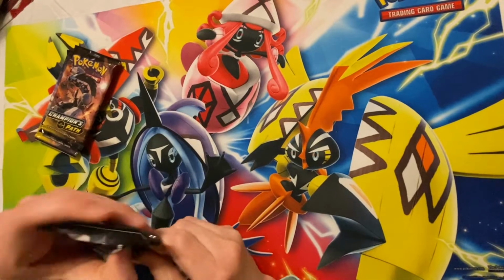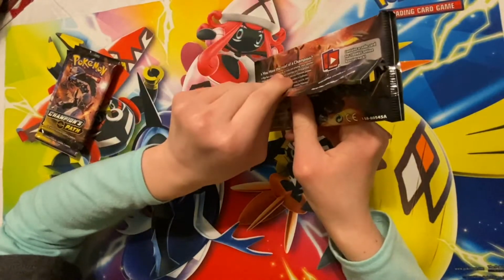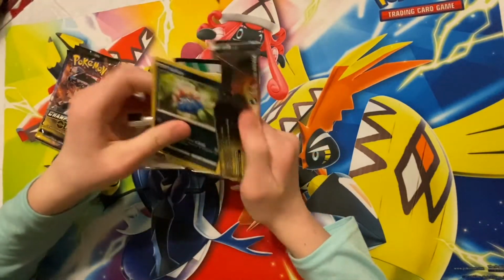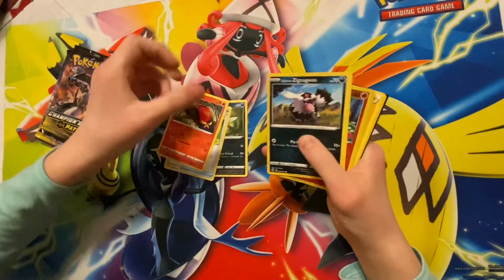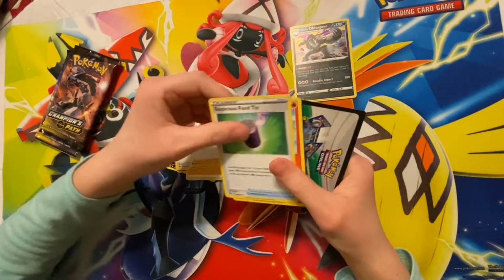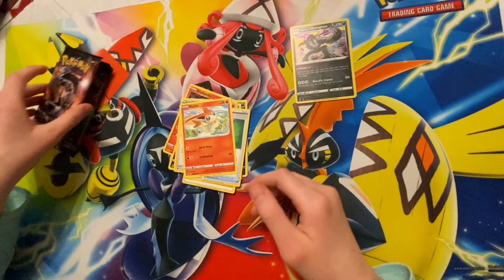Okay, so let's open the packs. Pokeball, Scizor, Wingull, Scrappy, Vulpix, Rowan, Hollow, Energy, Kabuto, Suspicious Fountain, Victini, and a code card.